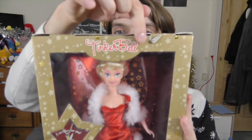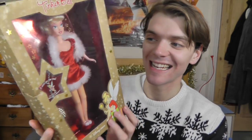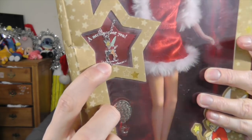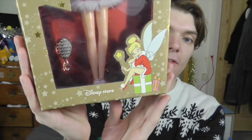First of all, let me give you a closer look at the box. It says Tinkerbell up there at the top and obviously it's covered in gold stars all the way around. On the inside of the box, it's all kind of shiny and red, which I love. And it matches her little Santa's outfit, which is really cute. In this little star here, there is actually a necklace for you — for me. And it's actually a really nice little necklace. It's got Tinkerbell there holding a little star.